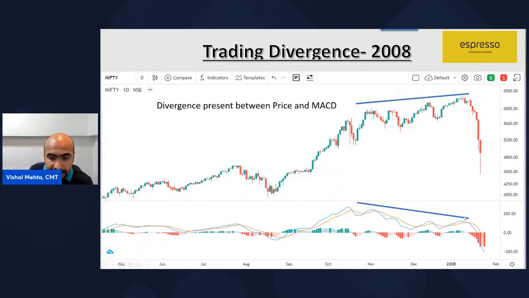Now, this is the reason which will tell you that, okay, uske baad jabhi bhi ye price mein crack aaya, you see a big fall happens in the market. Now, not all the time these divergences will play out. There are false divergences as well, but what my experience has taught me, okay, out of 10 times when you try to trade on this one, 7 times you will be successful. There have been times where you will be unsuccessful as well.